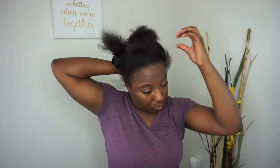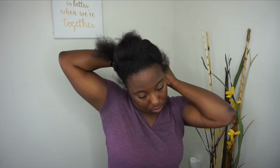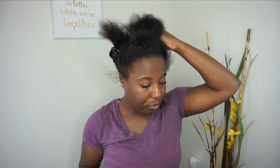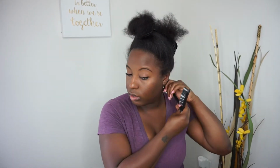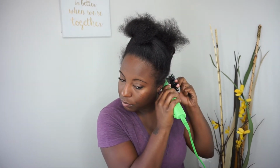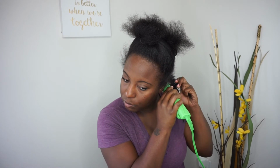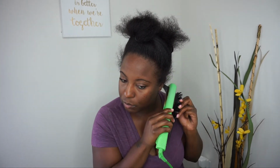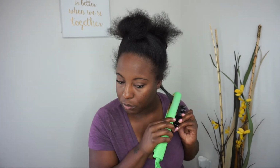When it comes to me straightening my hair, I don't like to go over my hair more than once at the ends. The roots I'll go in like one, maybe two times, but the ends, no. I can't do that. And I also use the chasing method with a bristled brush.